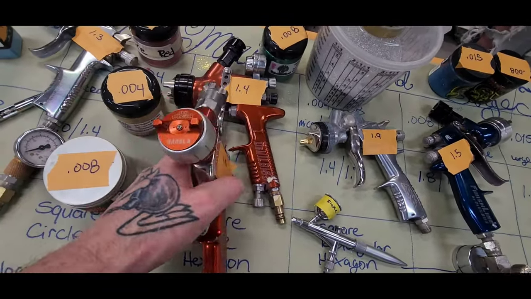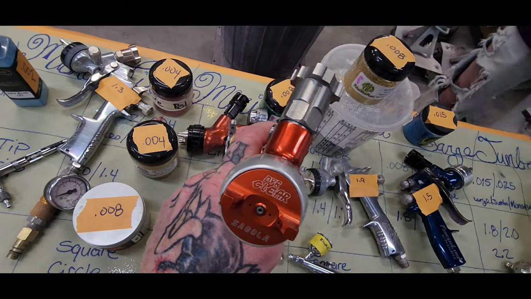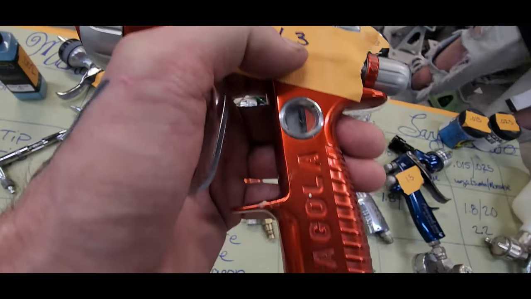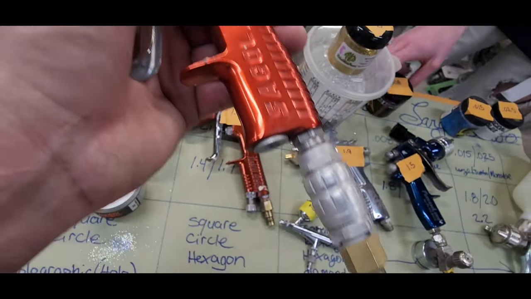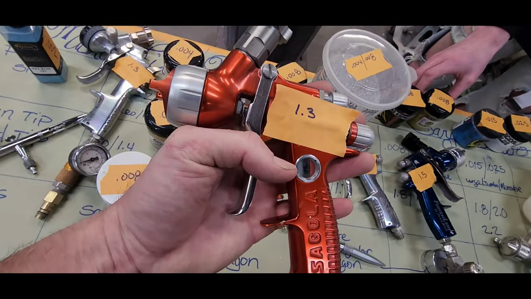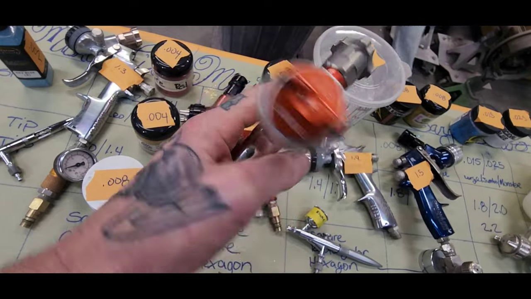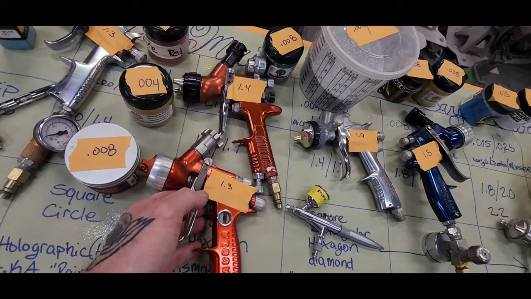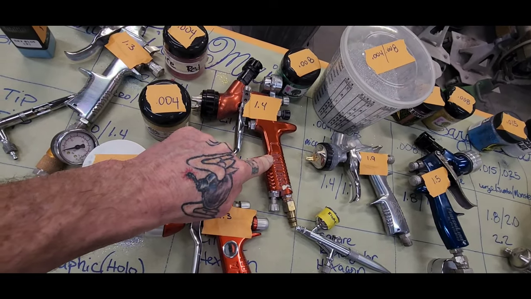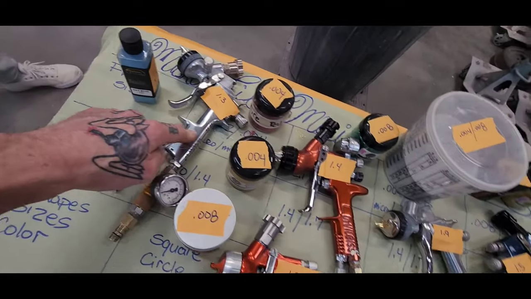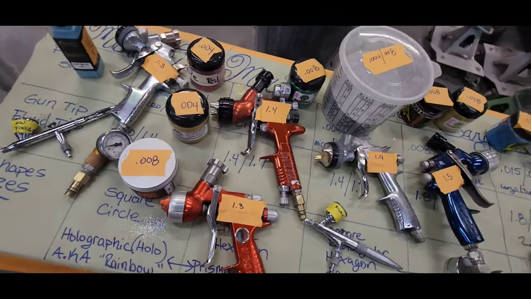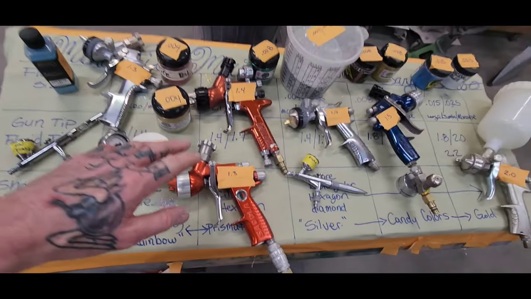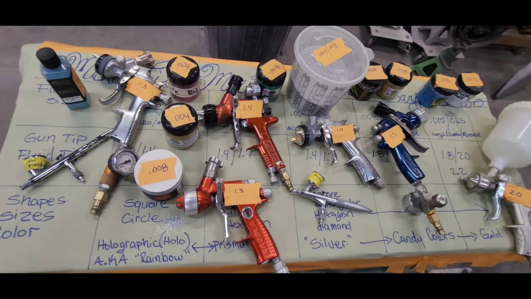This gun here is a Segola. It's a Segola DBR clear gun. It's got a 1.3, but it's also called a 1.3 XL. I'm not exactly sure what that means. Maybe somebody knows out there, but this gun is a really good gun. And I'm going to do a full review on this gun soon. And I might even put it up against a Technocopper. Shit, I might as well just do like... I might have to buy some more guns if I'm going to do shit like that. Yeah. I don't believe in having like a million guns. It looks like I have a million guns right here, but I don't. I just have my favorites and that's it.